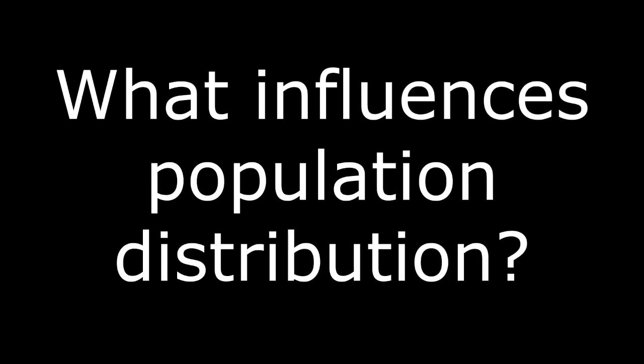Very, very cool. We're getting into population distribution. So we talked about scale of analysis, human-environment interaction, cluster, dispersal, just reading maps in general in the last unit of AP Human. Now we're going to be getting into population and migration and all that fun stuff. Very, very cool. So what influences population distribution?